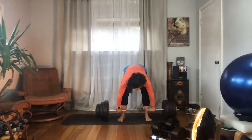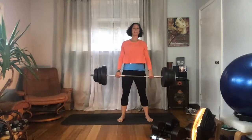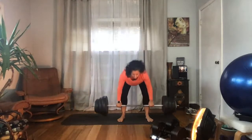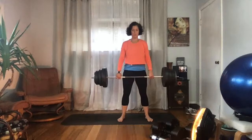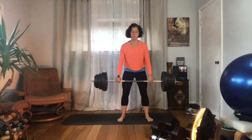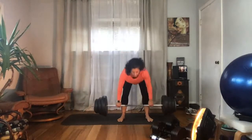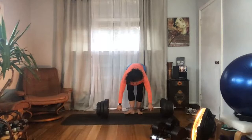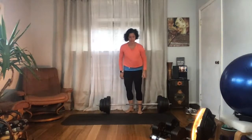So we got 4 of these. Let me see if I can do it. And belly in, lift it up here to prepare. And let's do 4. 1. Push down, use the big toes. We got 1 more. Good job. Set that barbell down. Roll it back. Log that set.